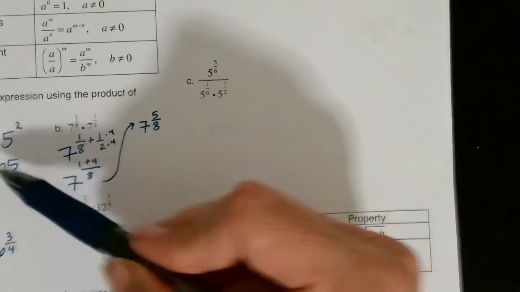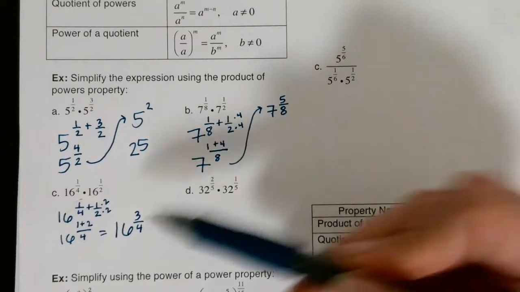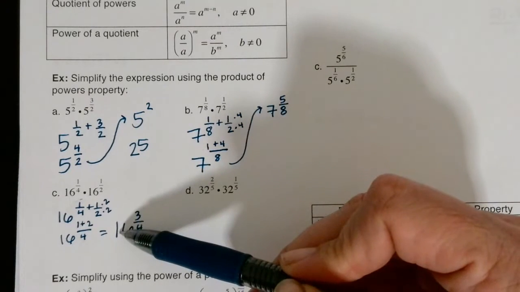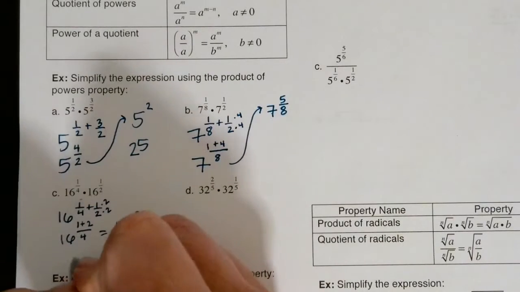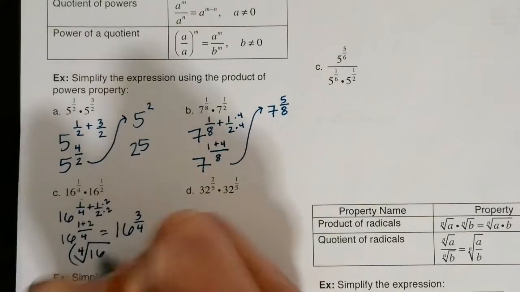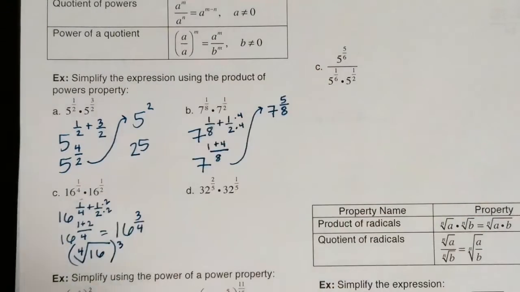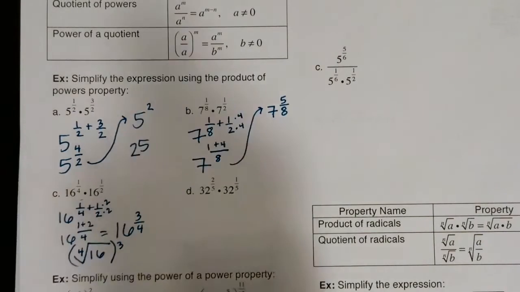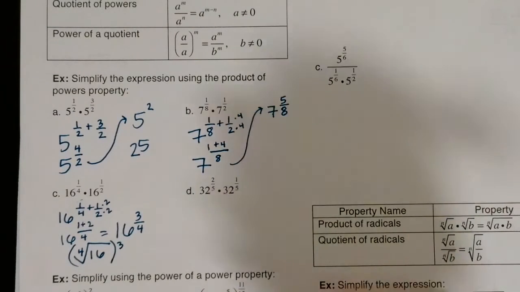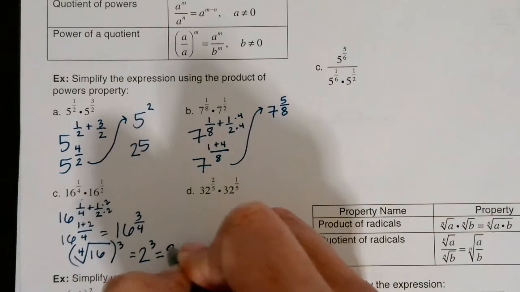Now, back up here, this was a nice whole number of 25. This one, can I get 8 of a kind out of 7? No, but can I get 4 of a kind out of 16? So in this particular one, it makes sense for us to convert this because we can simplify it. So what is 4 of a kind out of 16? In your head, your gut is telling you 4 times 4 is 16, but this isn't looking for pairs. It's not a square root. It's a fourth root. So we need to take it a step further. So that's going to be 2 cubed, which is 8.